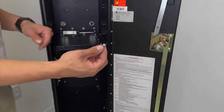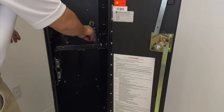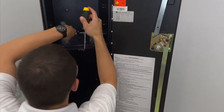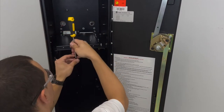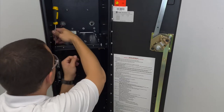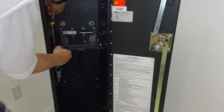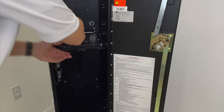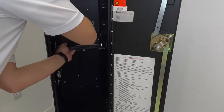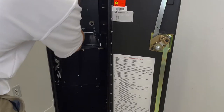Take your screws with the round head and screw them on each side. Take your screwdriver to screw them on. Make sure they're not tightened, so they're loose enough to adjust later.